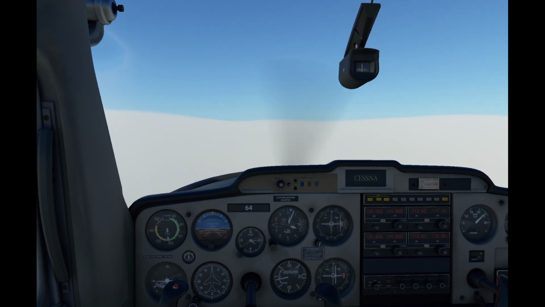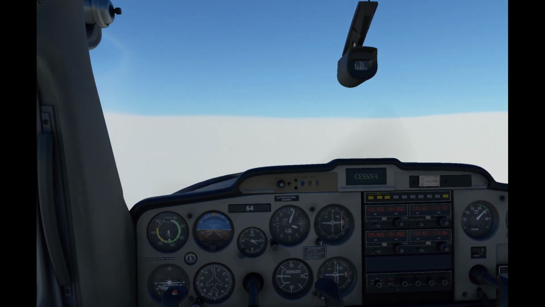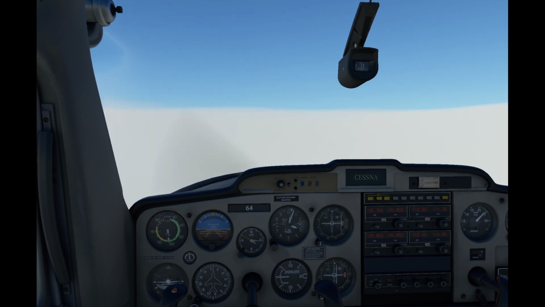That's some pretty good flying. I'm actually slightly off course. If you take a look at the bottom CDI, do you see how the lubber line is slightly off to the right? I'm actually going to bring it slightly off to the right to intercept it. Once I'm confident that I've captured it fairly effectively, then I'm going to start thinking about descending, in which case it's going to be pea soup time.